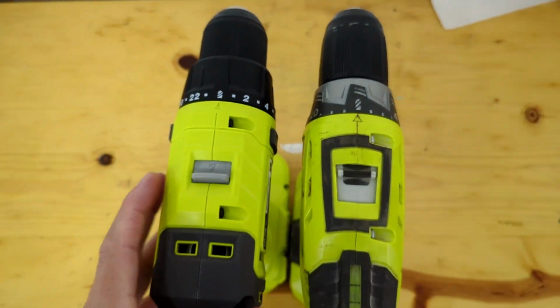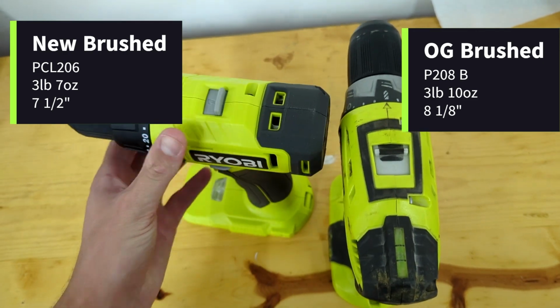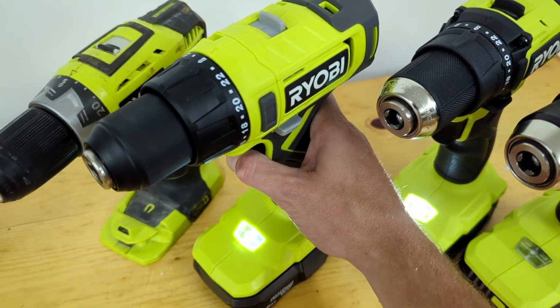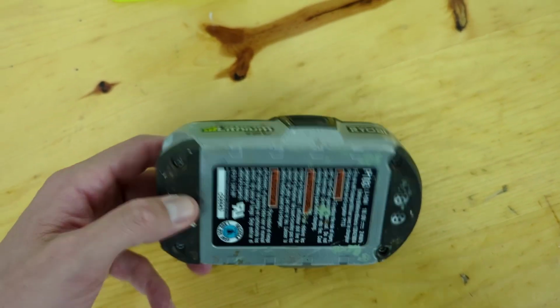The newer brush model is only slightly shorter and a few ounces lighter, but wider at the back and near the clutch adjustment area. The trigger also feels slightly delayed compared to the older model. I really wouldn't recommend the new brush model.